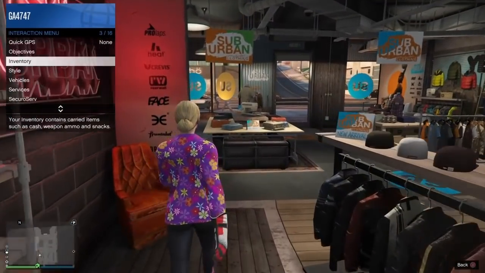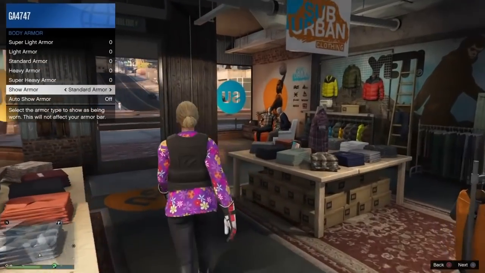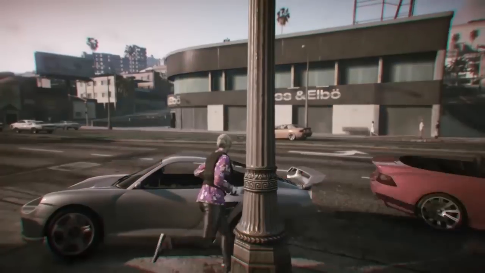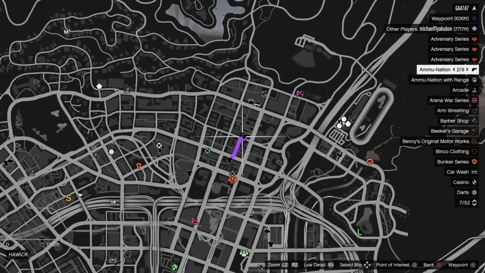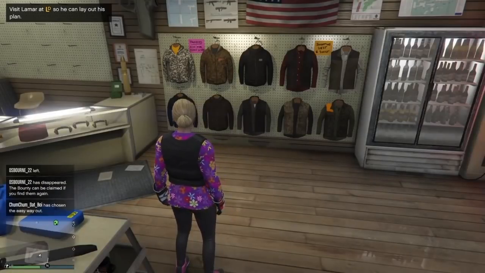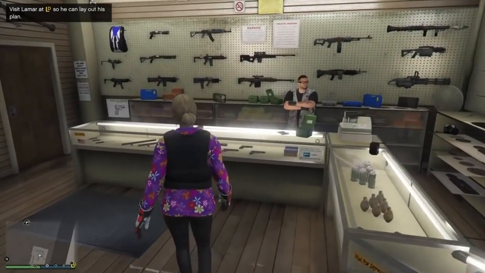After you do this, go to inventory and put that same black body armor, the standard one that you had on before, on your male character. Then all we want to do is head to the Ammo Nation, and once we're there, we're going to finally get the female duffel bags. Again, if you want the duffel bags on your male character, you need to do this step as well, because you'll do another glitch to transfer it over. You guys will see if you keep watching.